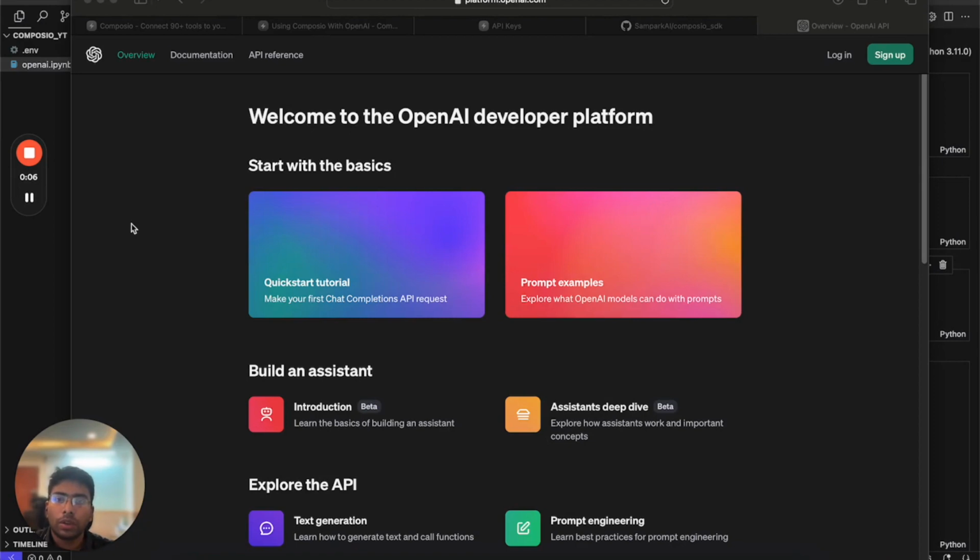Now, we are gonna learn how to use Composio tools and actions with our very own ChatGPT or GPT-4. So, we will use this integration that we have with OpenAI to utilize our integration functions with OpenAI LLMs. So, let's start.